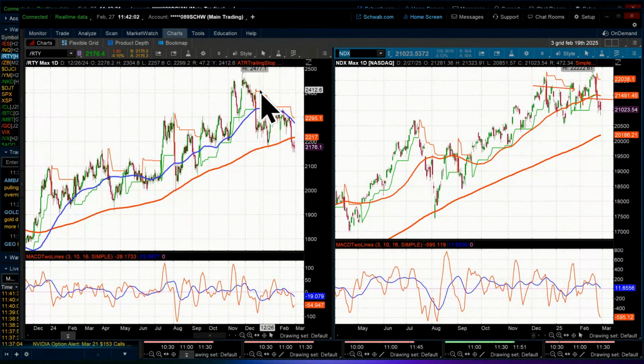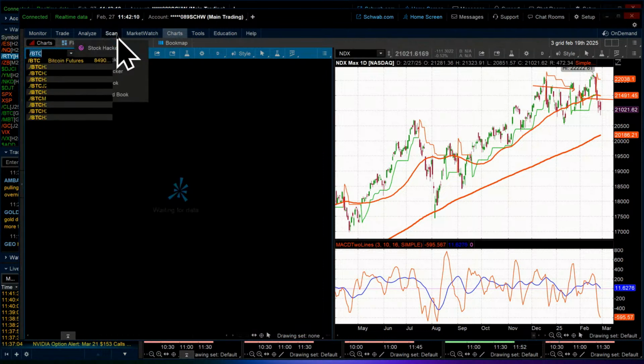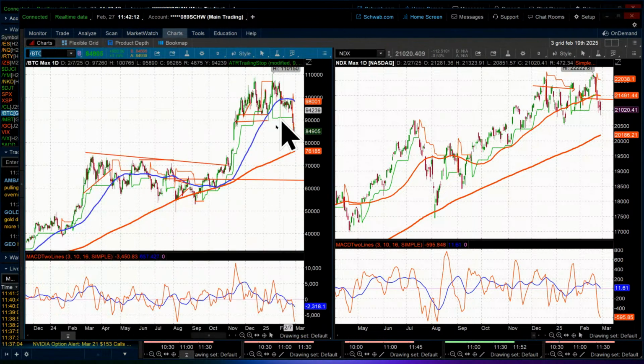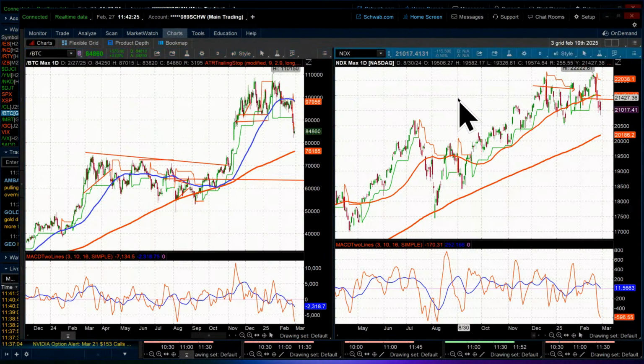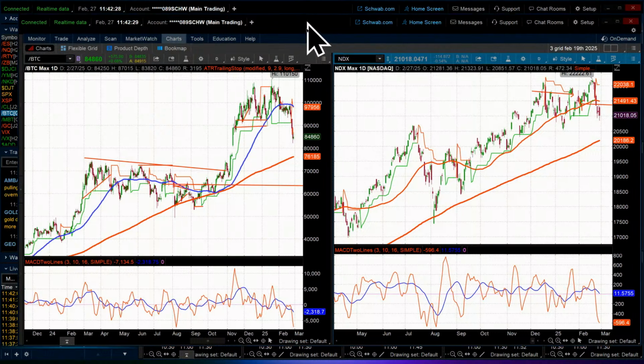Now, are there other things? Yeah. So the next thing I want to show you is Bitcoin. And I want to show you that now. I don't know who thinks that's a bull flag. This is a bull flag. See how you could draw a nice slope. This is a top. I have no idea how you think that's a bull flag. So that's called hope. So just keep that in mind. That's the way I look at it.